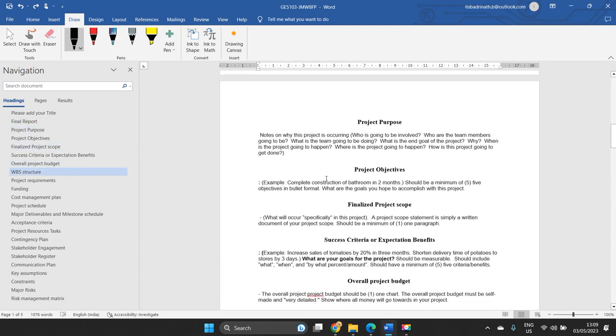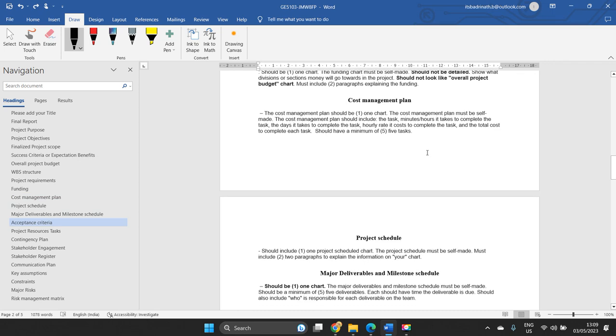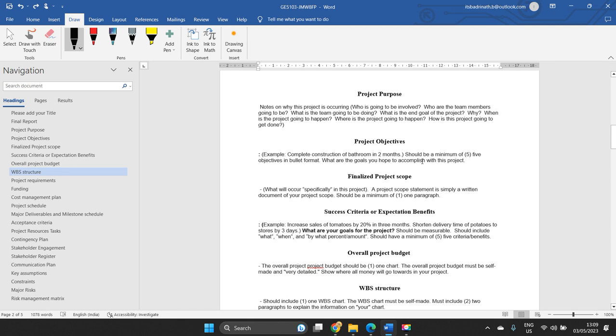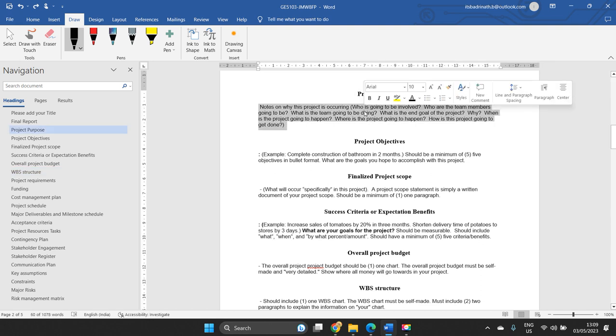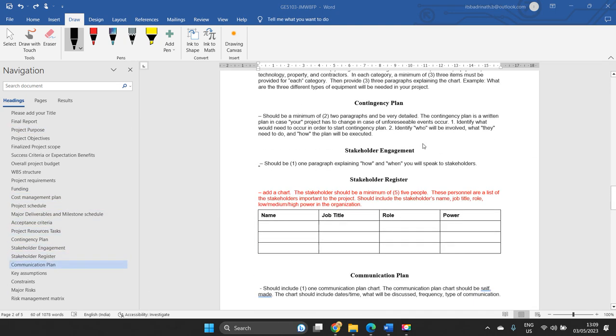You cross check the sections. These are the sections we have, and in the documents you wrote, you can find information related to these sections. So just copy and paste whatever content you wrote for, say, the project purpose section straight away here. That is the main thing. Among the several sections, only one section is missing in your documents, and that is the stakeholder register section.